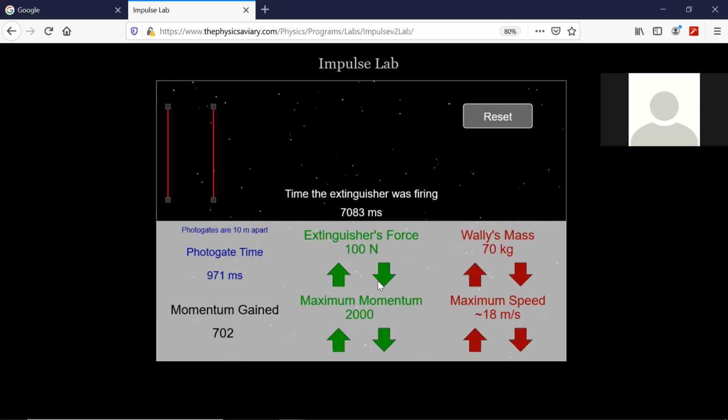I can change the force, decrease it, for example. I'll have to reset first. 50. Let's see how much. So it still pushes him, not as hard as before. It's off, and he keeps moving, of course.